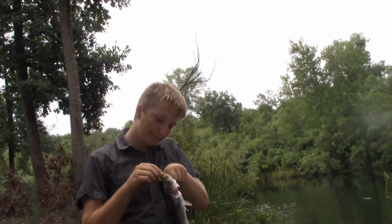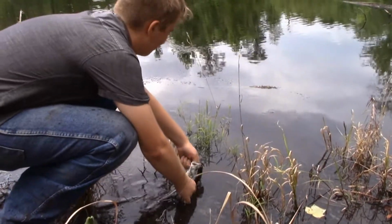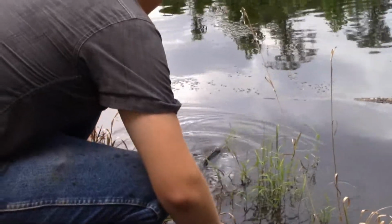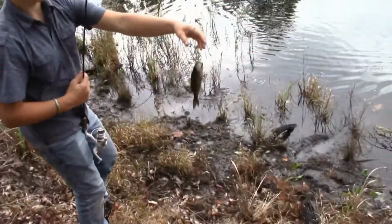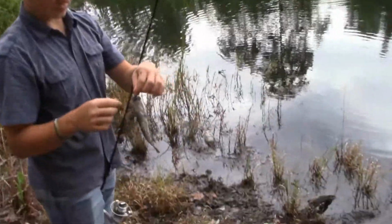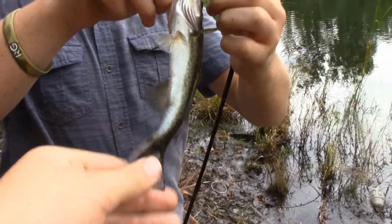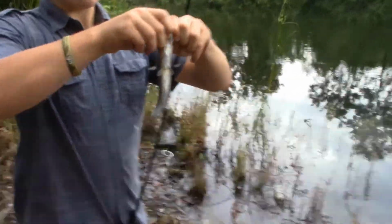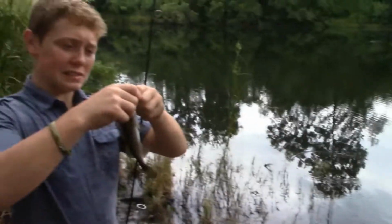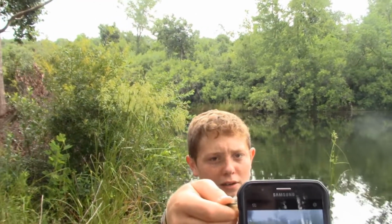Alright, let's get the graceful release, okay. Nice. This is probably the smallest bass I've ever caught. Sorry guys, I was a little bit late on getting the camera started, but Eric just got a... Oh, that thing looks pretty cool though. Look at the stomach. Wow. I'm gonna take a picture of that with my phone. Yeah, let's make it look big. Mondo, guys. I'm guessing probably an ounce, if that. Okay, Eric. Get your fingers out of it and lift it up some.